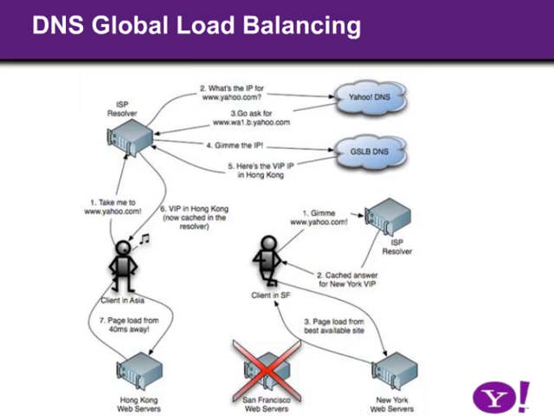That system, in turn, knows about all of the possible places to serve the Yahoo front page. In my little example here, we just have Hong Kong, San Francisco, and New York for our web servers, but it's, of course, deployed in a bunch more places. That figures out that the users behind that resolver are in Hong Kong or somewhere near in Asia, so it hands back the Hong Kong VIP. The client gets a server that's 40 milliseconds away from them instead of being sent all the way to New York or somewhere in Europe or somewhere horribly far away.